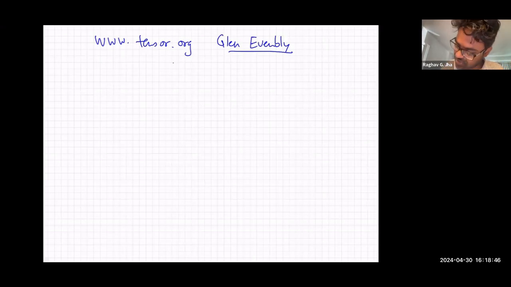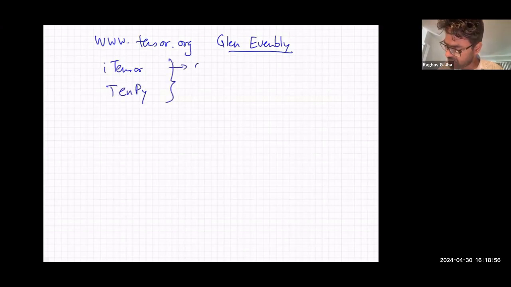There's iTensor, then there is TensorNetwork, TeNPy. This is in C++, this is in Python. And there are a lot of reviews which you can find online. I have not given those because they're easily available online. Yes, I think this is tensors.net, right?